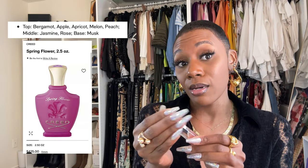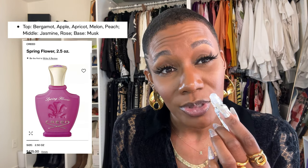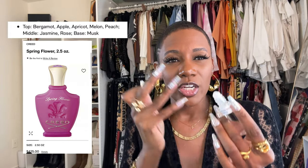This is very unisex. I feel like this could be a men's cologne even, but that smells good. Okay, so I got Creed, because I do have some Creed. Spring Flowers, I feel like this is gonna give me field, frolic, okay? If it's not giving that, then what are you doing? This is ridiculous. It smells good, but I don't know if it's giving me the flower smell that I thought it was gonna give me. It's giving me a feel like I'm in a flower shop, which is fine, but I want to feel field, and I'm not getting that fresh air, if that makes sense. I wanted that to be mixed in with this, but it smells good. We give her like a 7.5 out of 10.